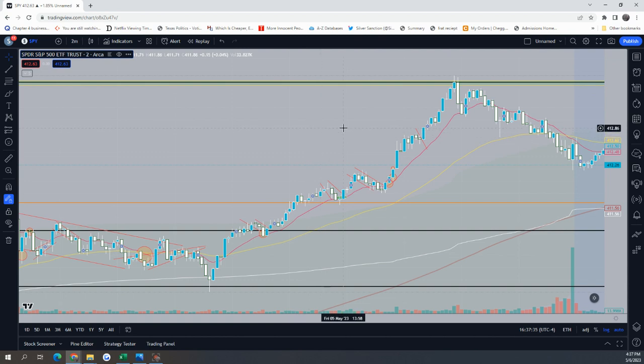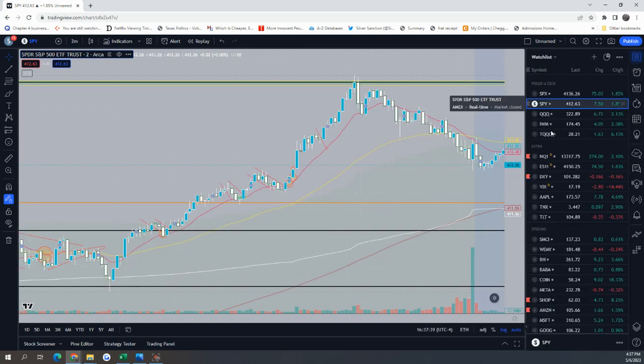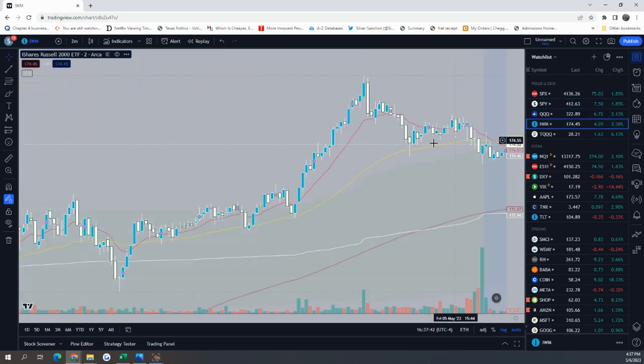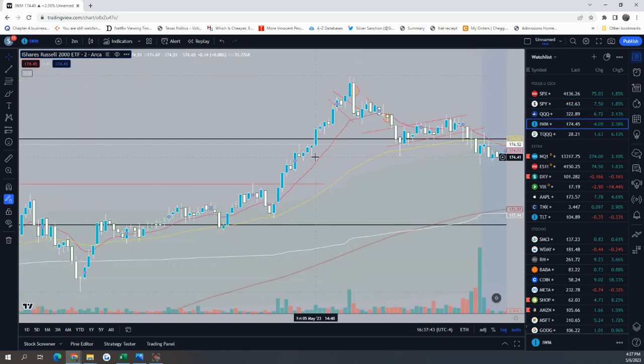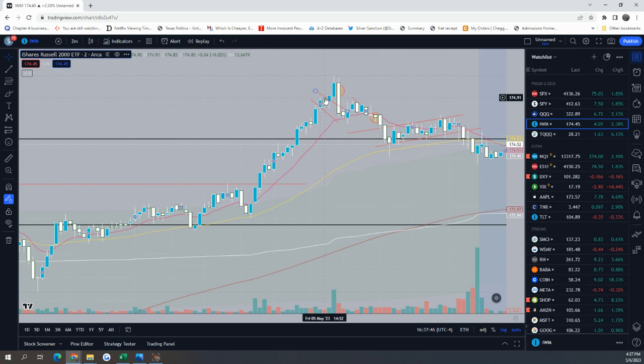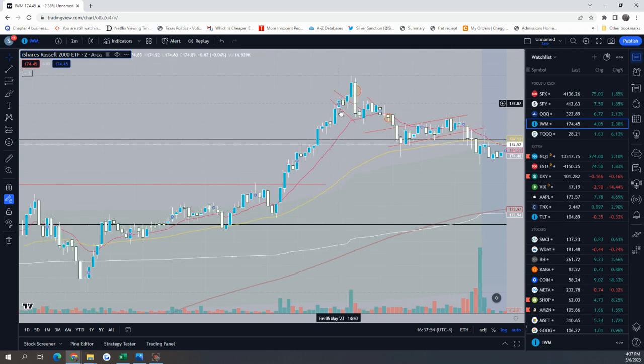Now, let me go into the trade that I really messed up on, that really just messed up my whole day. IWM. I don't even know what I was thinking at this point. I should have just let myself basically walk away break even, but I was trying to catch that big move, of course.